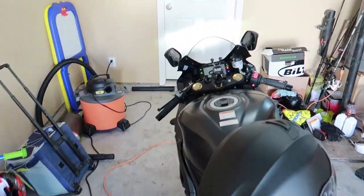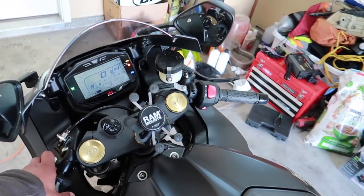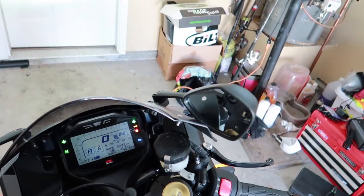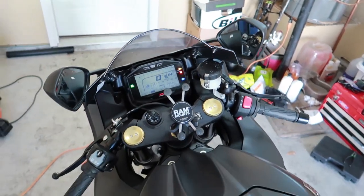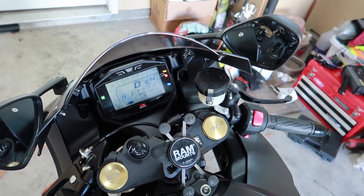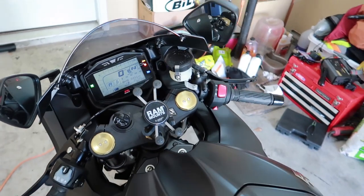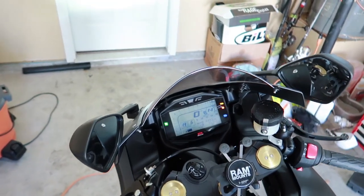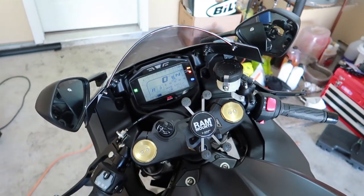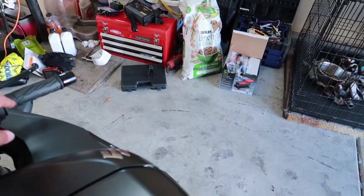Turned out pretty good, y'all. I'm actually about to go for a ride right now. Feel good when you got turn signals now. Never had them before. When I first got the bike, I deleted that ugly rear tail the same day I bought the bike, so I never had rear turn signals. I always felt like it's a hazard because I got to throw my hand out to let people know when I'm turning. But let's start the bike and hear what it sounds like.